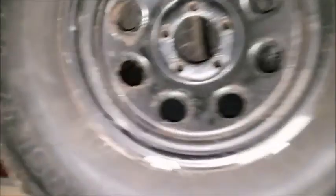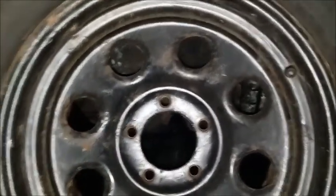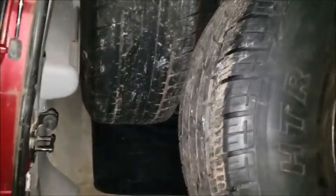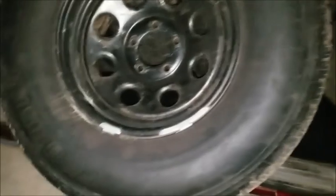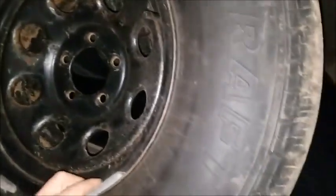They're really crappy. They're pitted and everything. They need cleaned up, but they'll work. The tires on it aren't too bad. They're the same size as the ones that are currently on it. There's two of them that are really bad. I would say this one is the worst, and then the front, you could tell these are the front two, and then this is another rear one. So I'm going to eventually have to get new tires for it, but I got it really cheap. I got it for $100, these wheels and tires.